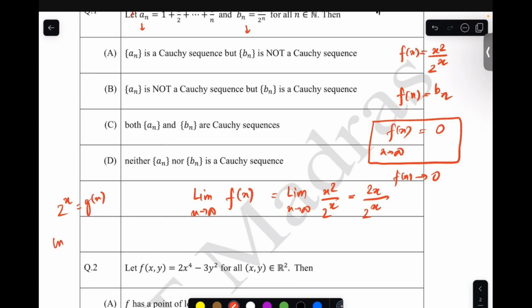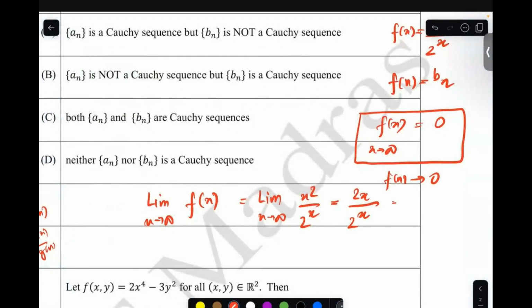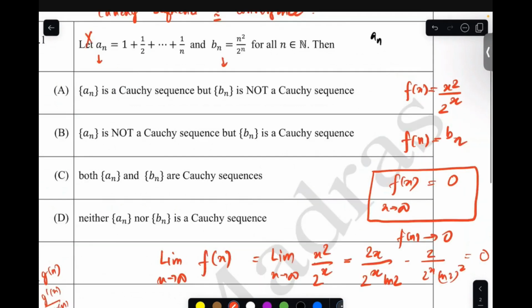You take a log of this, so you get x ln 2 is equal to log g(x), and then you take the derivative of it. So the left hand side is log g, and here g dash x by g(x). So g dash x is nothing but g(x) times log 2. So this is therefore 2 to the power x times log 2. So this will never change, as you can understand. But again, if you do the derivative of it, it will turn out to be 2 by (2 to the power x log 2) whole square, right? So therefore you can see now this goes to 0, by L'Hopital.